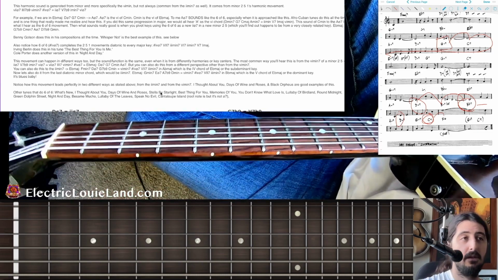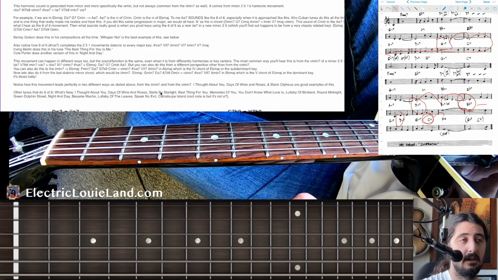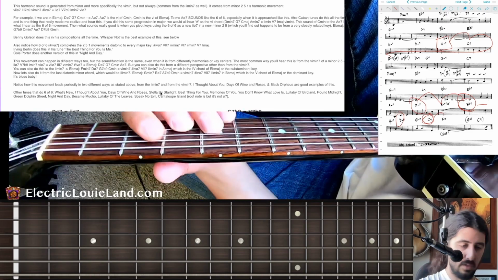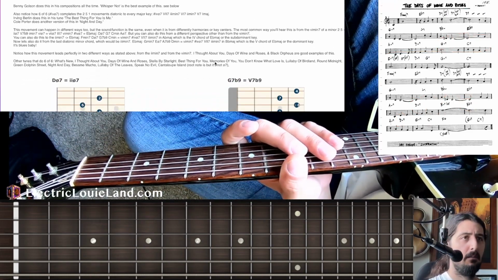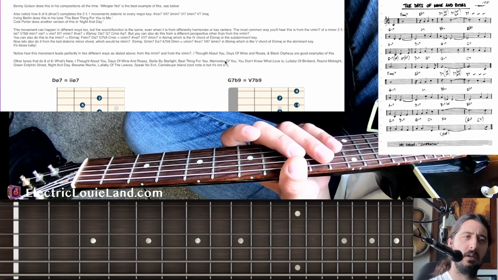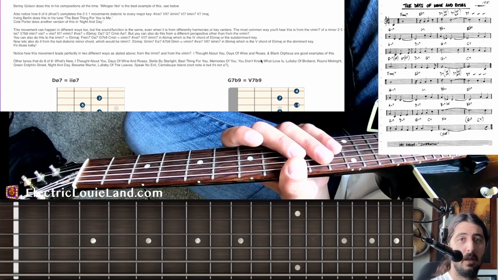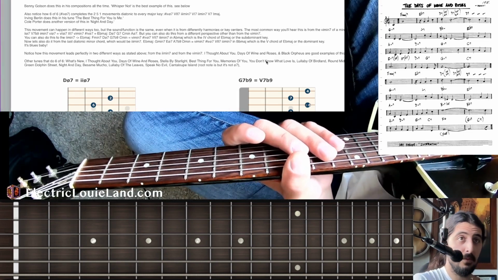So Best Thing For You does this in the sense that it creates the 2/5 movements, the cycle 5 movements. It kind of does that idea. So check that one out. Memories of You, I can't remember. That one's very good for diminished movements, but maybe I made a mistake. I got to go back and look at it. But again, we covered You Don't Know What Love Is. That one does it perfectly. So it's in the form, which is nice.